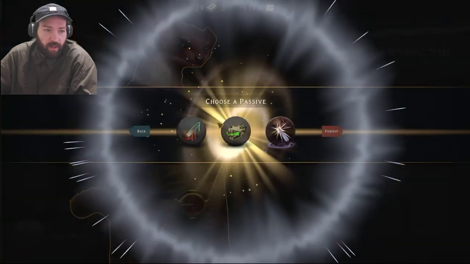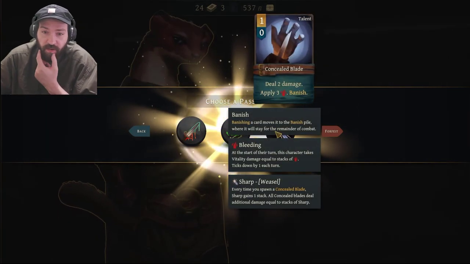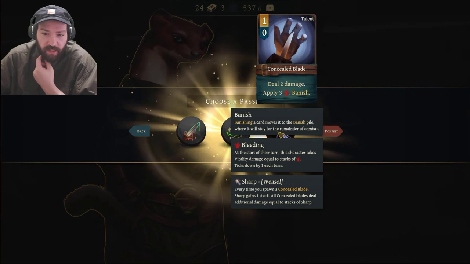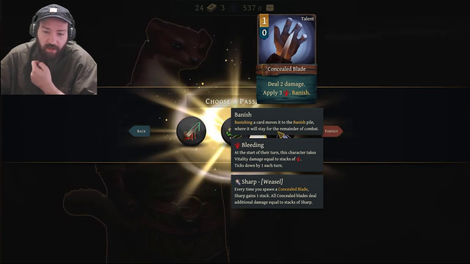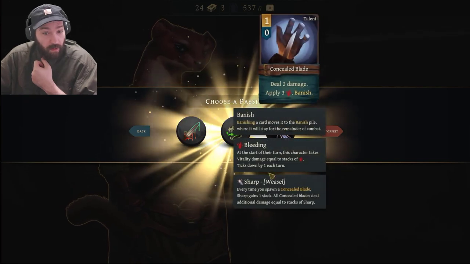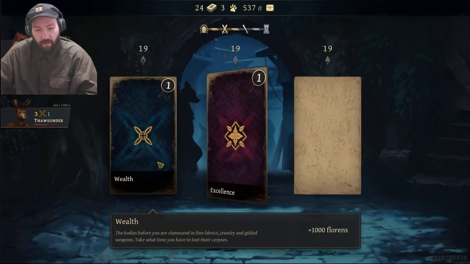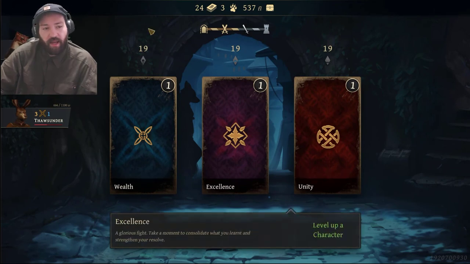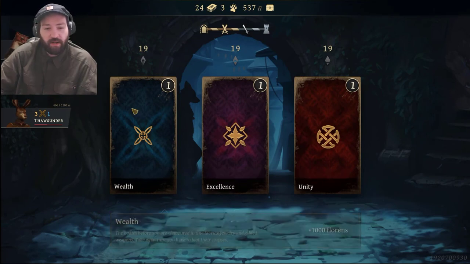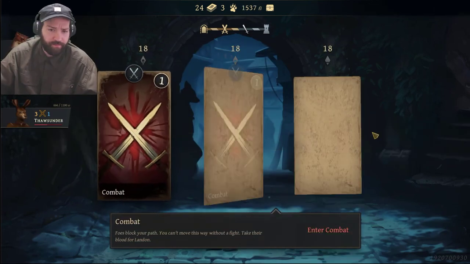And you, more will, and what's a good passive? Unholy is actually a really good passive. Every time you spawn a concealed blade, sharp gains one stack. All concealed blades deal additional damage equal to the stacks of sharp. That is beautiful. Whenever this character ruins a card, they gain 5. Let's take that. Awesome. And, of course, now you have the ability to gain florins, heal everybody up 100%, or level up a character. Generally, I always take the florins, almost no matter what.